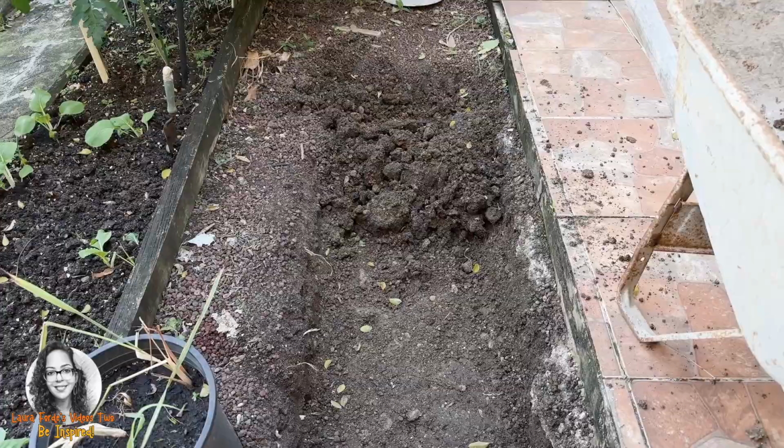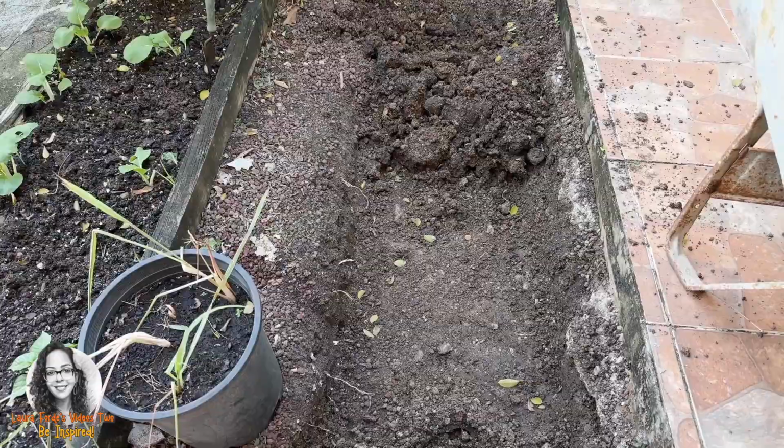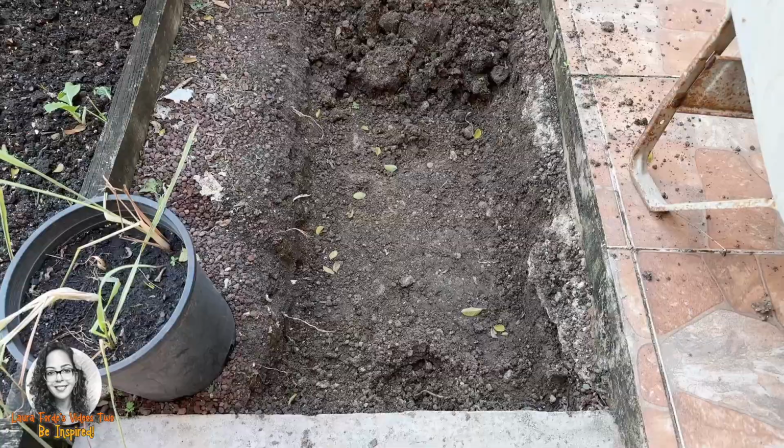So I won't worry to put any board here, because I figure if I fill it back with soil, then that should be good enough. So I'm not going to worry to shore it up with any pieces of board. So yeah, this is what I did yesterday. This is as far as I got.